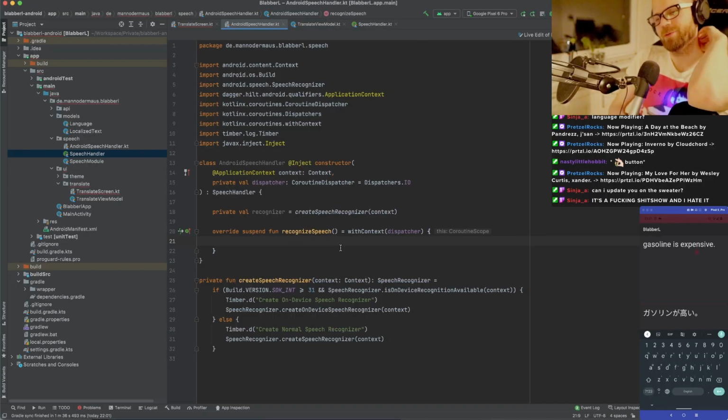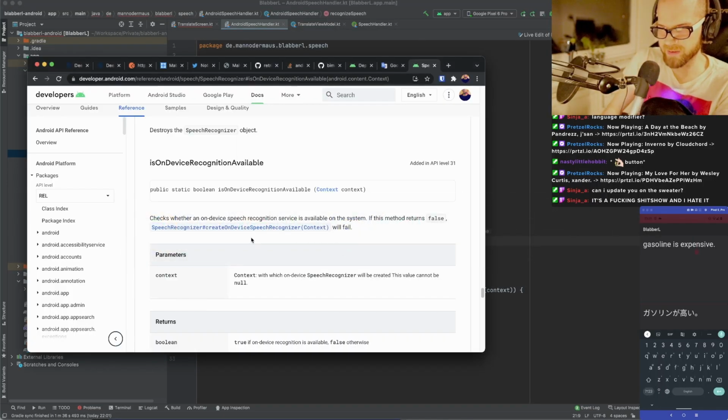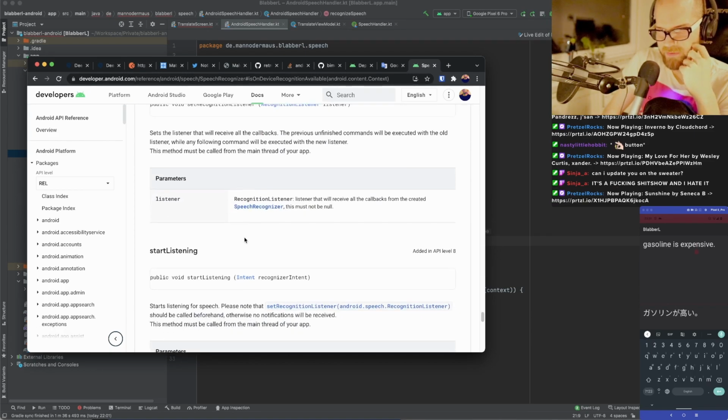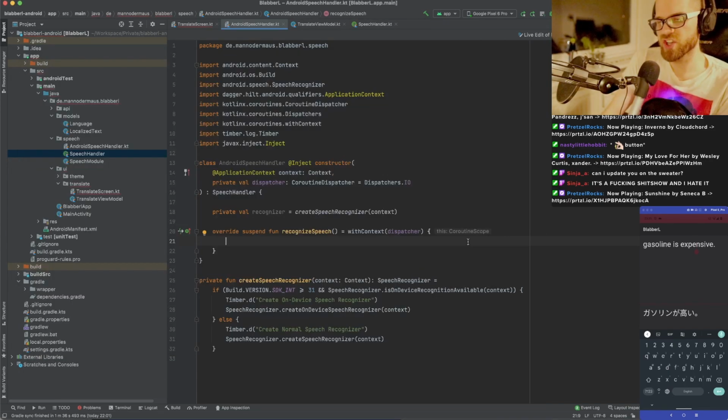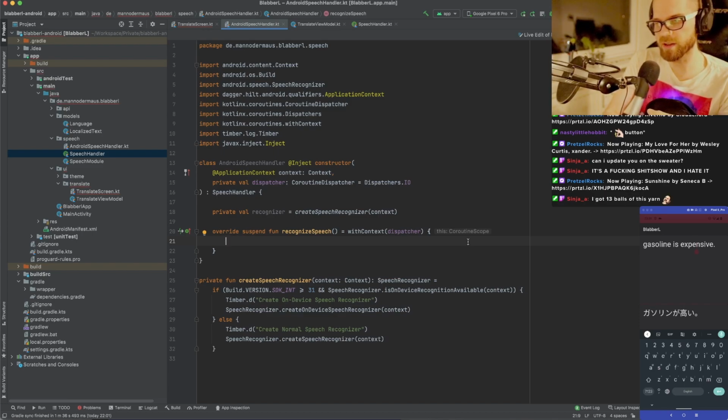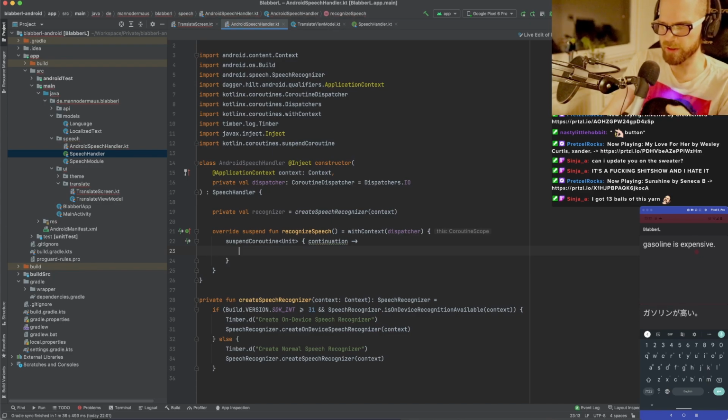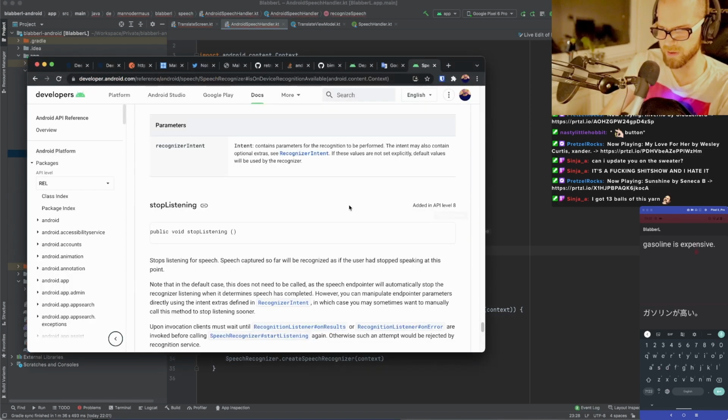Okay, so we have with context. Here's the thing always. You have to give it a listener, apparently, and then you call start listening, and then you can call stop listening. Generally, with these listener-based APIs, if you want to do them as a coroutine, you use callbackFlow. The thing is, I don't have a flow yet. So I might just do a one-off thing for now, where I'm going to suspend the coroutine for a little while, and then I will create the listener, which apparently has 100 methods, so I have to see how that works.